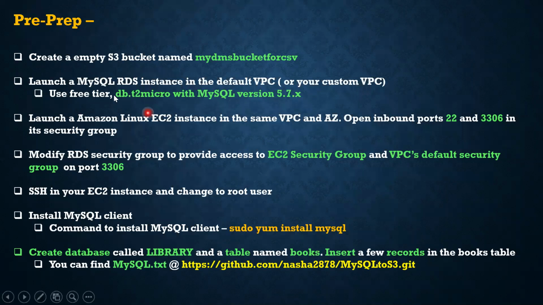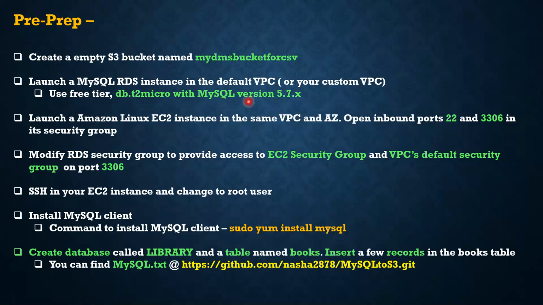When you are launching your MySQL RDS instance, ensure that you use the free tier and the instance type db.t2.micro with MySQL version 5.7.x. One thing to keep in mind is that the version of MySQL is very important because DMS does not work with any version that is higher than 5.7. It is typically compatible with version 5.5, 5.6, and 5.7.